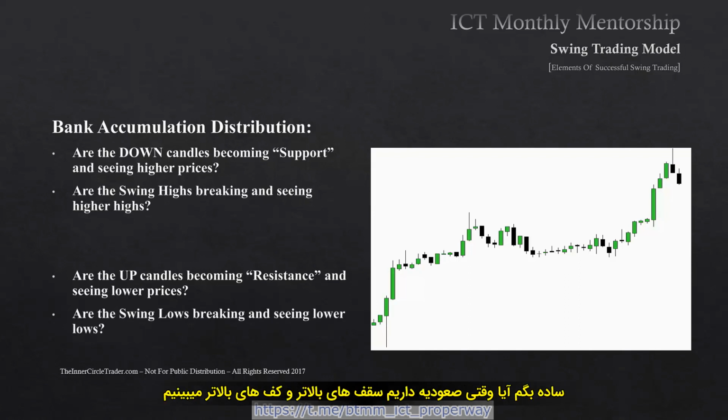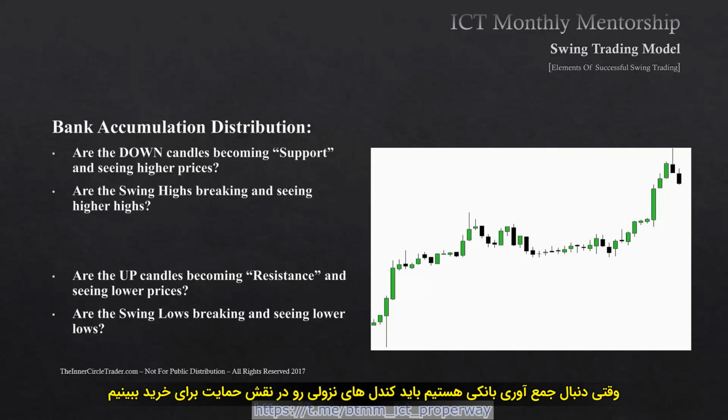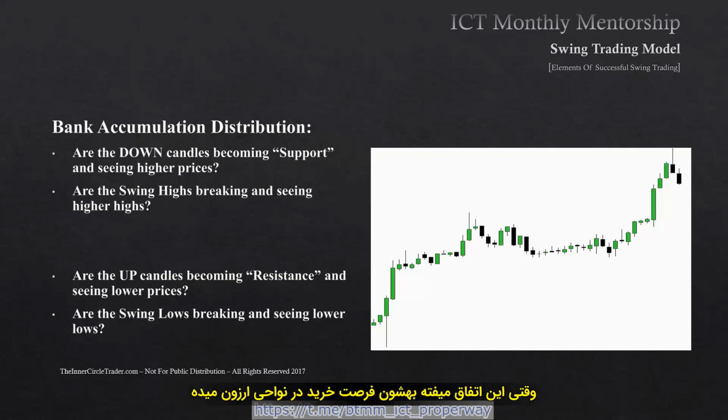Basically, put in common terms, are we seeing higher highs and higher lows when it's bullish? And are resistance levels breaking and new support levels being found? The way we look for bank accumulation is we look at every down candle to support new buying, because the new buying is going to occur when the market recedes backwards or retraces and goes lower. When this happens, that gives them buying opportunities to buy at a discount. They do not buy, rather, at premium prices. They have to buy when the algorithm permits them an opportunity to buy at a lower price.